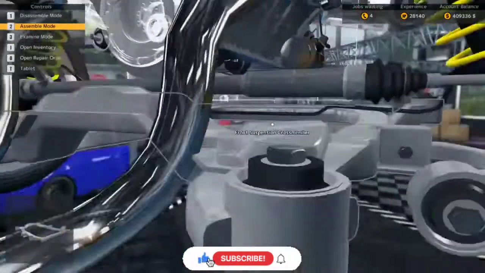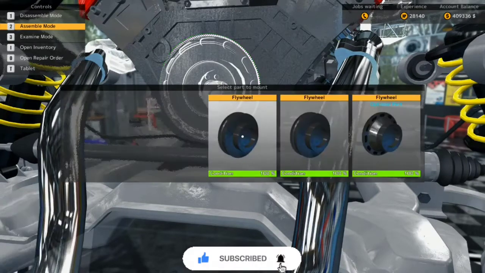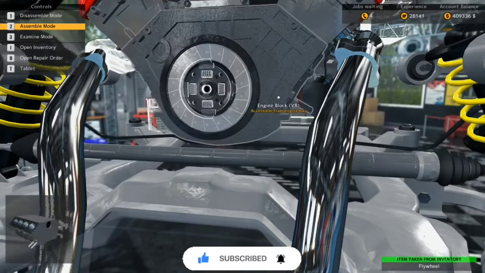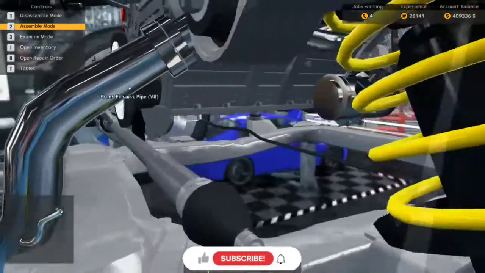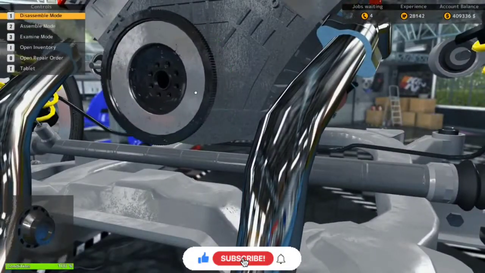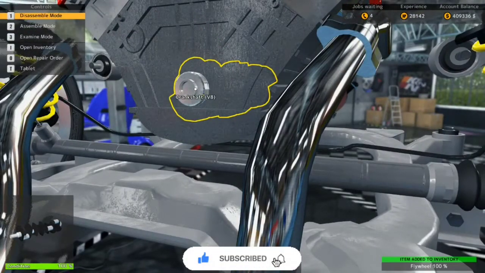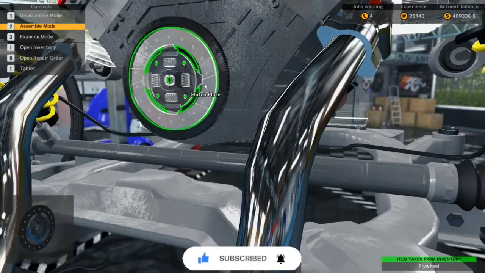Okay, so as far as the transmissions go, we have what's called the flywheel. The flywheel connects directly to the crankshaft. As you can see, there was a crankshaft. This is the crankshaft right here. This is part of the crankshaft. The flywheel connects directly to it.